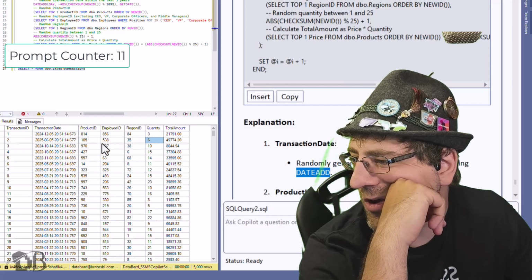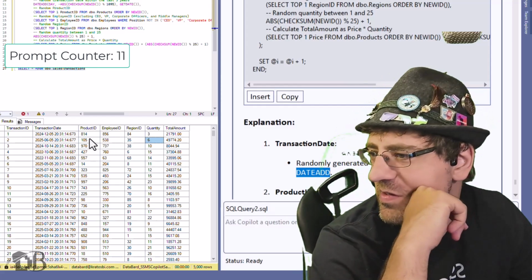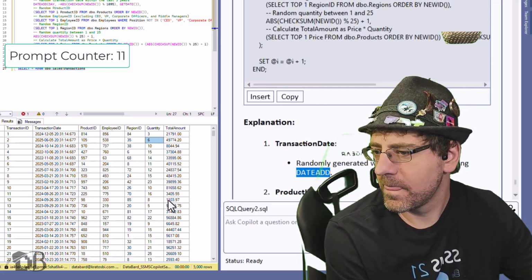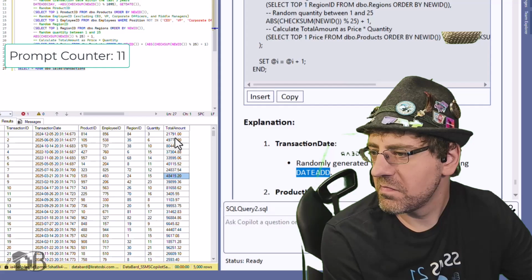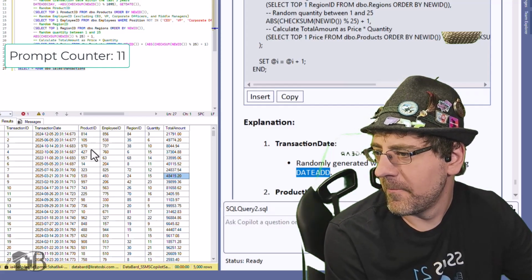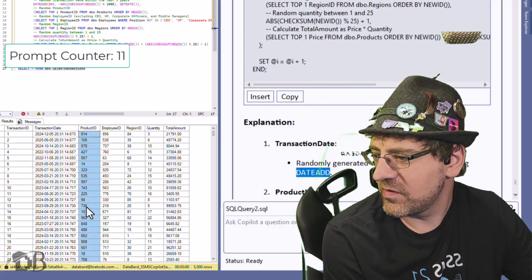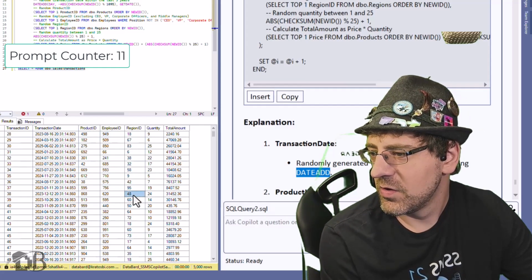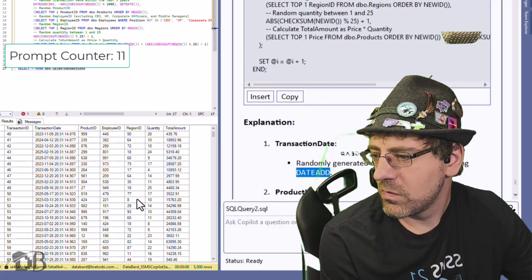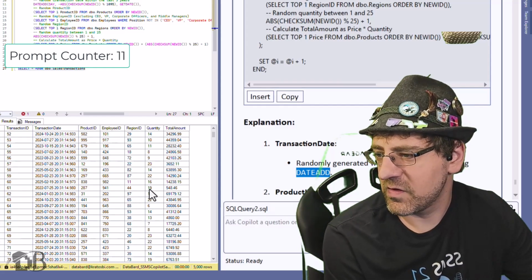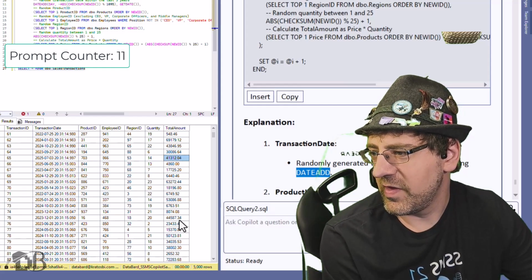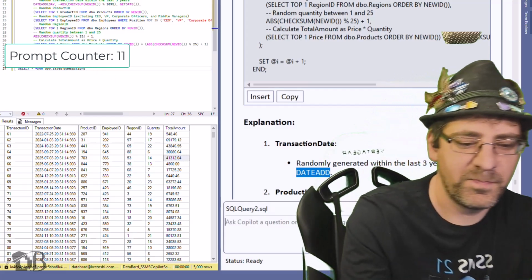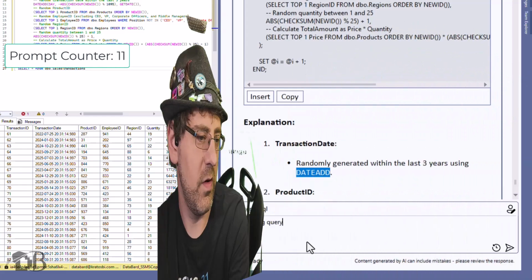Alright, so obviously our prices are really expensive. But it generated things all the same. Product IDs are within the range of 1 to 1,000, which would make sense. The same holds true for employee ID. Regions were within the 10s there. That's good. Quantities and the values there. Clearly, when we're selling things like, let's see, write a debug query.